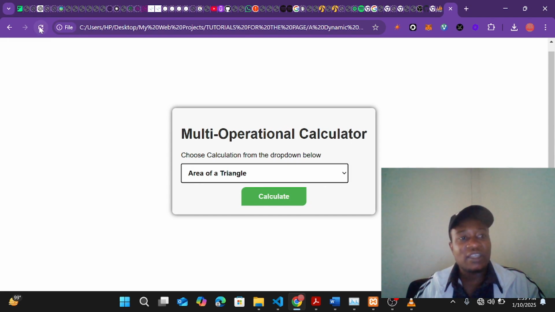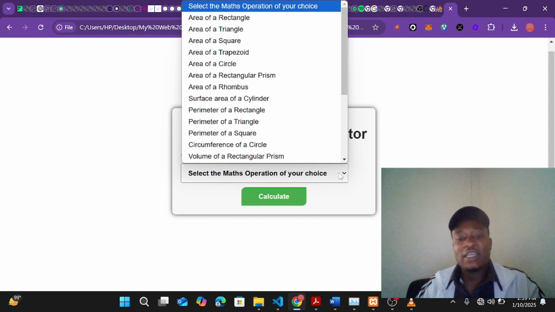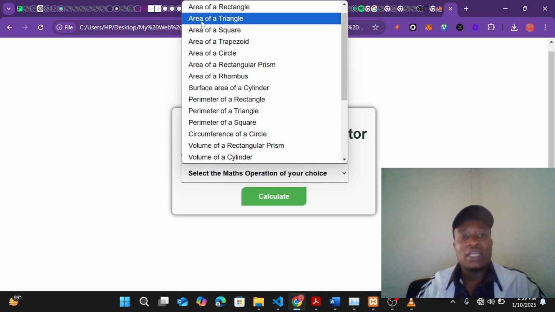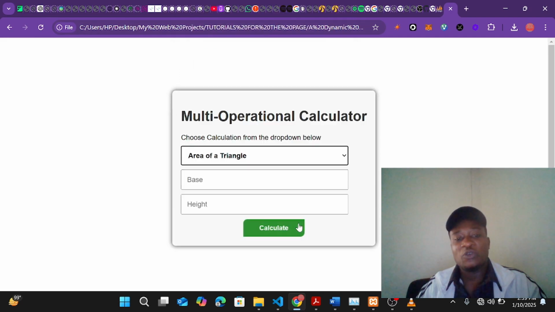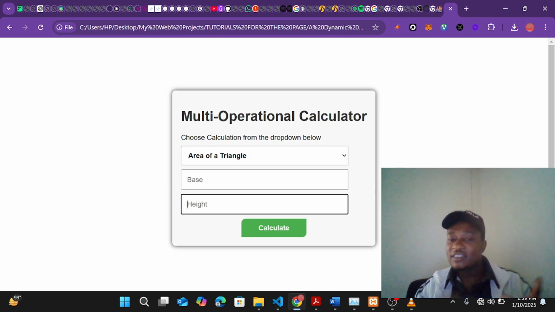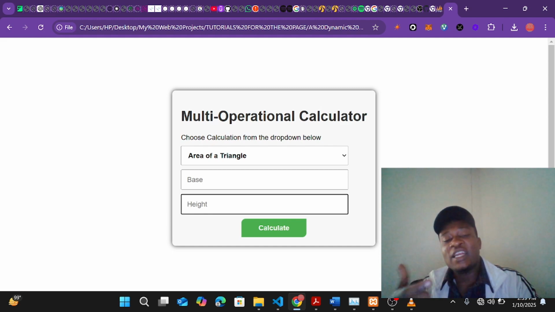But now let me refresh this page. I've refreshed it by clicking on that reload. Now let me select area of a triangle. You could see it: base, height. It has dynamically appended the input elements for this selected operation.